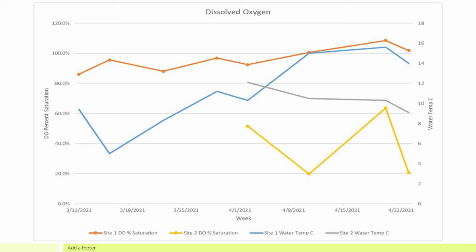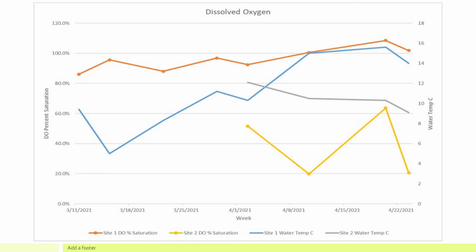Site A's measured dissolved oxygen maximum was 12.21 milligrams per liter. The minimum was 9.86 milligrams per liter, and the average was 12.21 milligrams per liter. Site B's measured dissolved oxygen maximum was 7.14 milligrams per liter. The minimum was 2.22 milligrams per liter, and the average was 4.32 milligrams per liter.